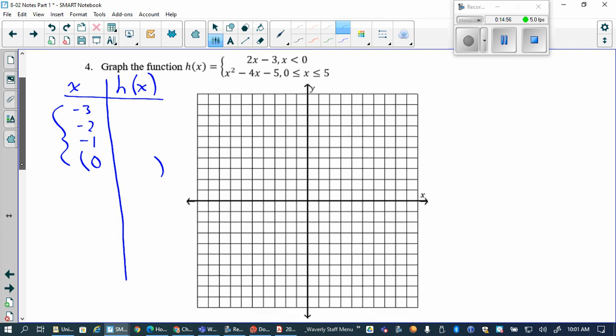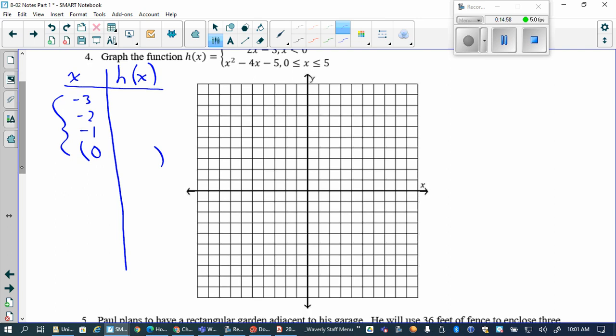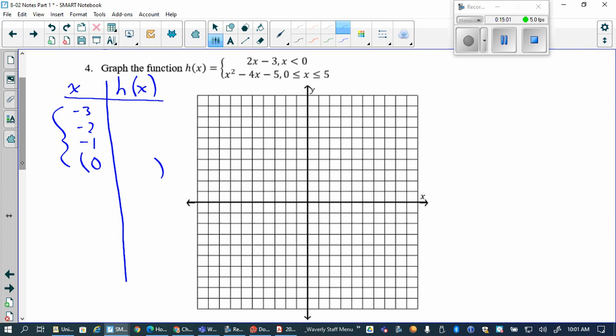And how about for the bottom? What should I use? 0 to 5, right? And I'm going to stop at 5, because that's what they said, right? So 0, 1, 2, 3, 4, 5, and get some value. So that's my second one, right? All right, let's put that into the calculator.